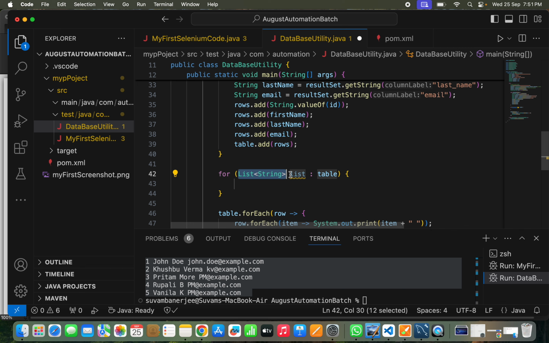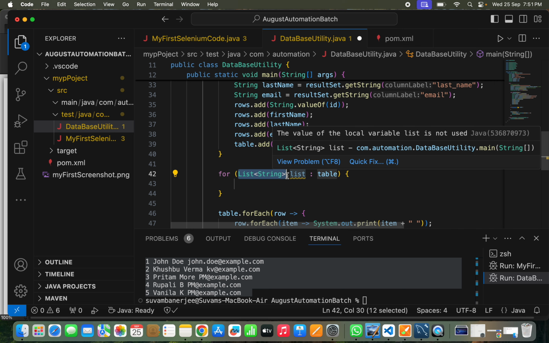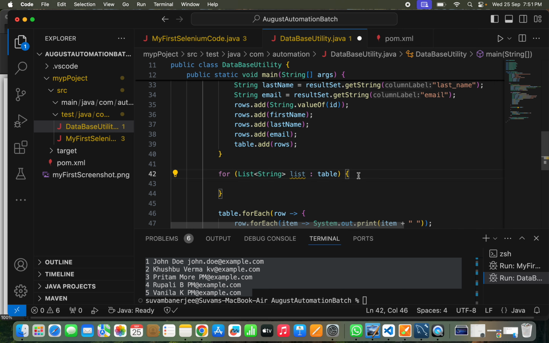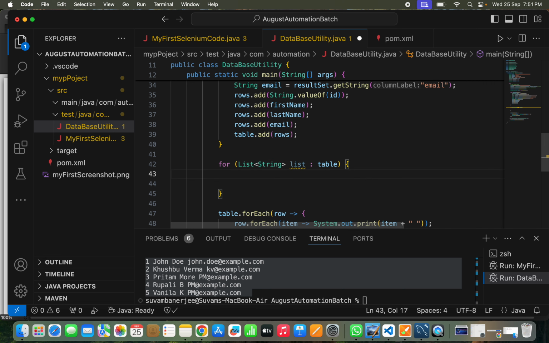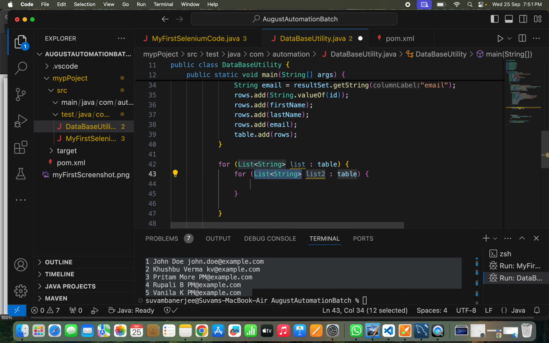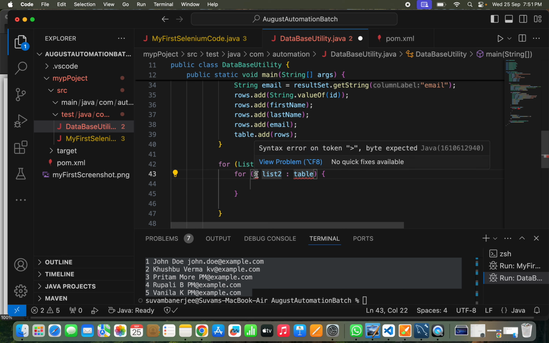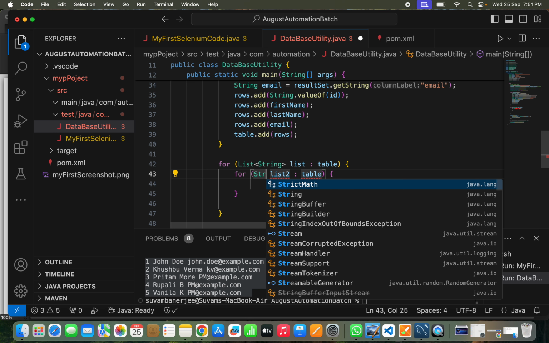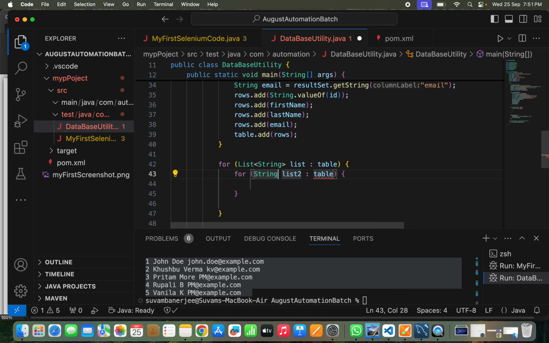Now this list of string, this table, right? So what will be the type of the elements? It's a list, right? That is fine. So inside that we will have another for each loop, correct? In this for each loop we'll have only string data type, correct?